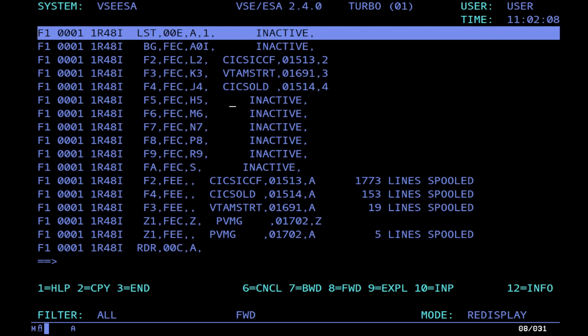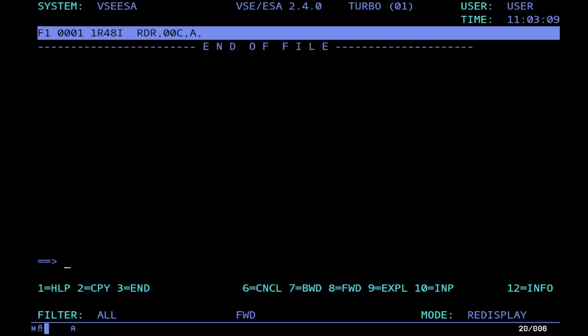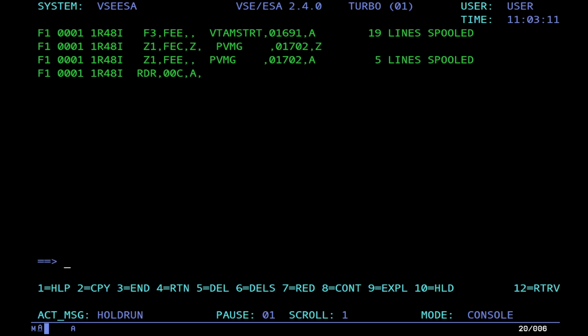F4 is running Kix old, F5 through FA are empty. There's the logical printer for F2, F4, and F3. This is a Z partition, which is a dynamic partition. This is running a VM pass-through gateway service, which networks to a VM CMS system. And then there's the reader. And if we scroll down one more, we can see the end of that output.